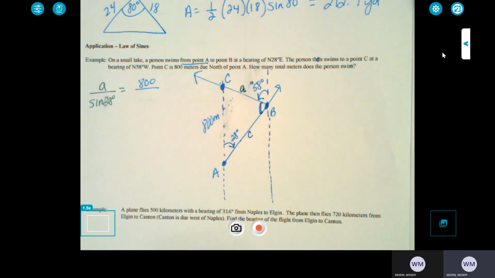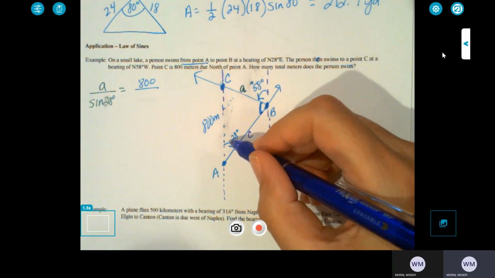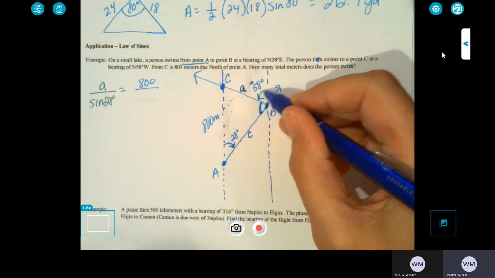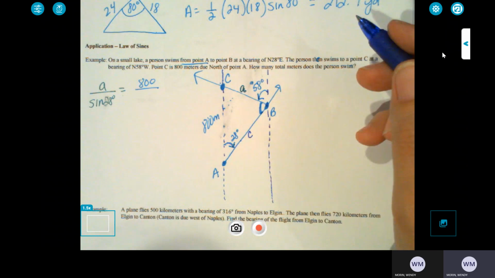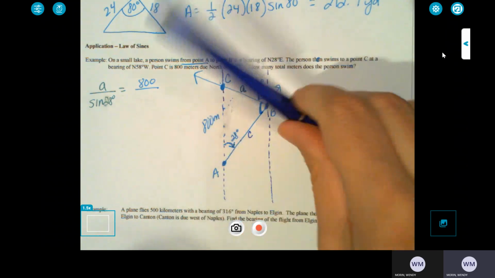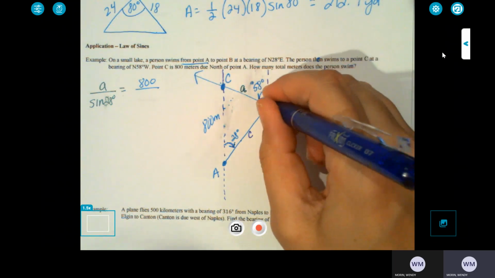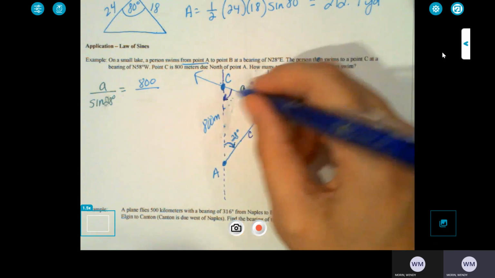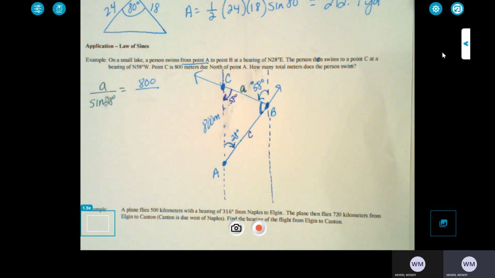Well, we're going to have to use our geometry skills here to find some things. 28 degrees is inside the triangle here. 58 degrees is outside of the triangle. However, from geometry, remember alternate interior angles. So you have two parallel lines cut by a transversal. So parallel line to transversal, transversal to parallel lines. Those are alternate interior. So if this is 58, then this angle must be 58.